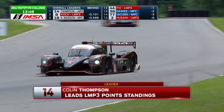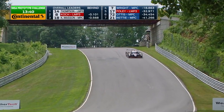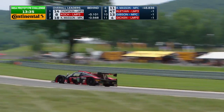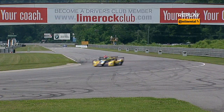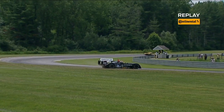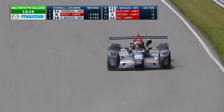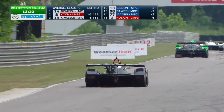Stephen Dawes manages to get moving again. The local yellows have been retracted. So why is Kenton so far back now? Because he had to work his way through those cars as well. Yeah, there's a large gap between Kenton and Colin now. It's 2.4 seconds. Stephen Dawes was getting lapped by Tazio Otis and missed his braking point going into turn 1, locked it up, and then managed to keep it on the pavement. Now he is circulating again. So yeah, 2.4 seconds between Kenton Cook and Colin Thompson, when two laps ago they were separated by a tenth.